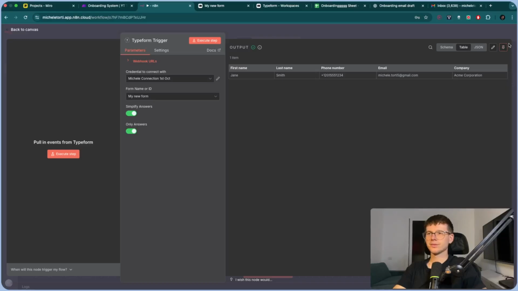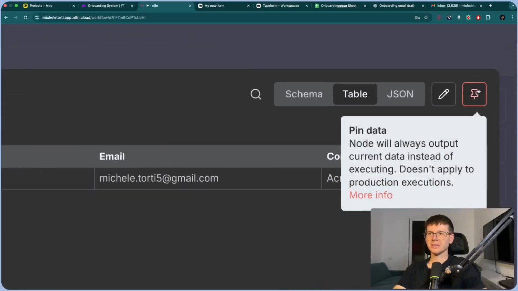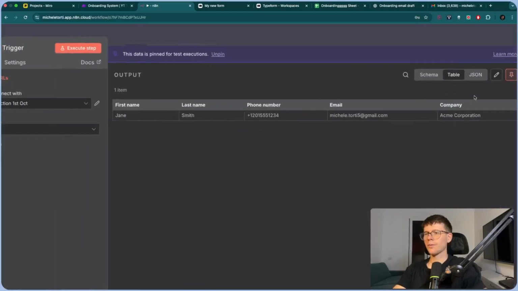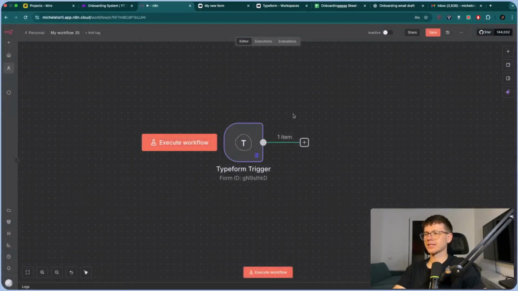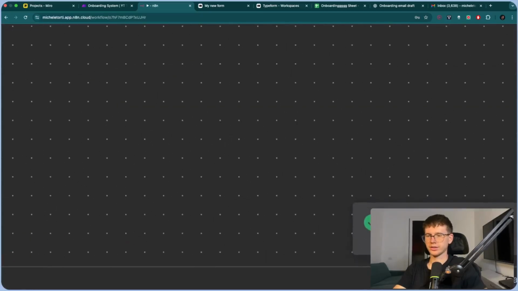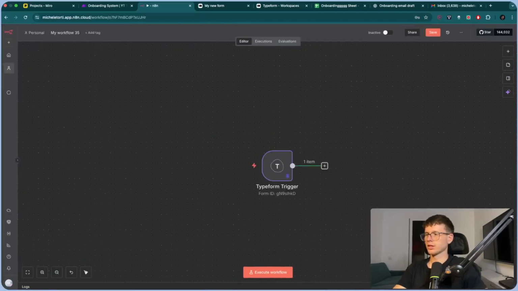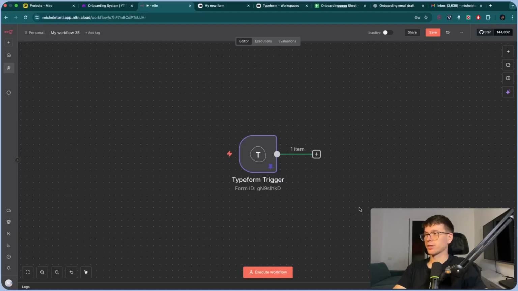And now, difference here, you can press this little button right here, which is such a good feature. When we pin the data, I don't have to rerun it every single time. I don't have to put list responses. I don't have to put a wait node, right? This is just so much easier here. And if I want to run the next step, I can just press execute workflow and this will execute it. This will run it again. As you can see, it just ran it, right? Without us having to actually run the automation.